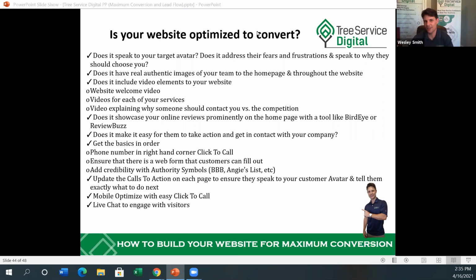Just easy, basic stuff. And if you're doing a tree removal, you don't even have to film yourself. Just go out there and film the tree coming down for maybe a minute or 2 minutes, doing some work. Easy videos like that keep people on your website longer, and it generates more SEO signals to the search engines such as Google to keep your page ranking higher.